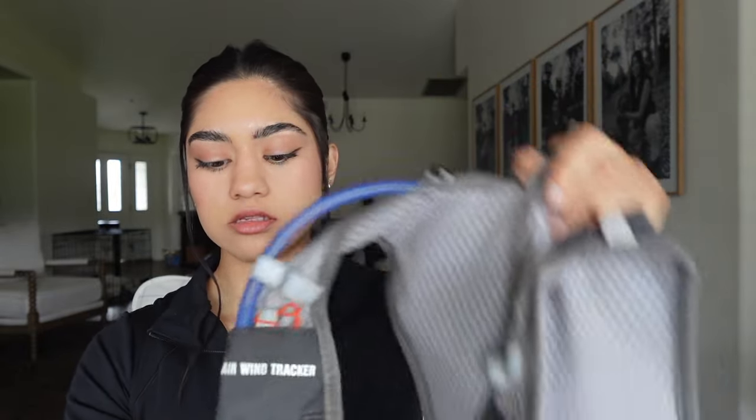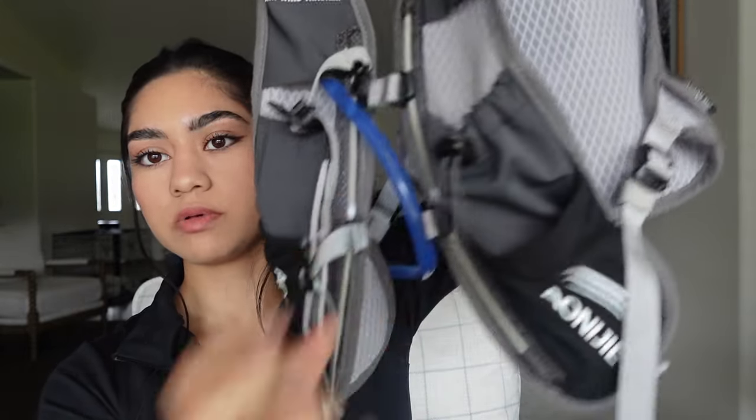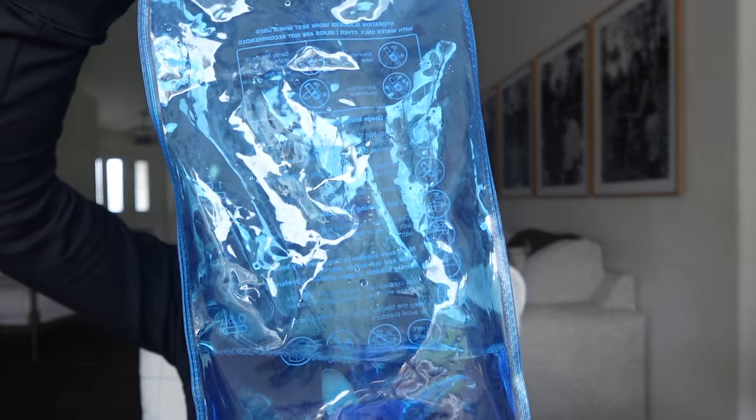They're still really practical and I love them so much. I never used to drink water on my runs, but after I realized how unhealthy that was I invested in a water pack. It has so many pockets — a pocket in the back, pockets in the front, a zip pocket, a bungee pocket, and a loose pocket up front. The most important part is the water bag, which is super easy to clean and holds 1.5 liters — honestly that's all I need. On the day of my 50k, I plan on taking both my water pack and my running belt because I'll need the most space I can pack for snacks.